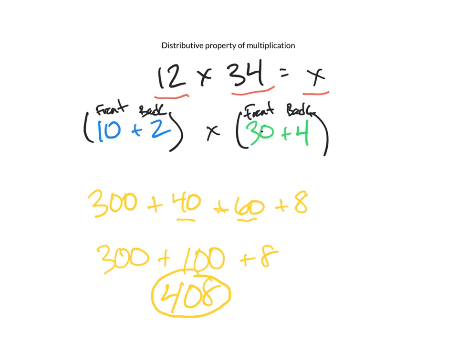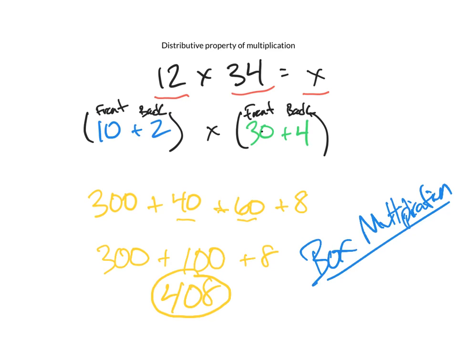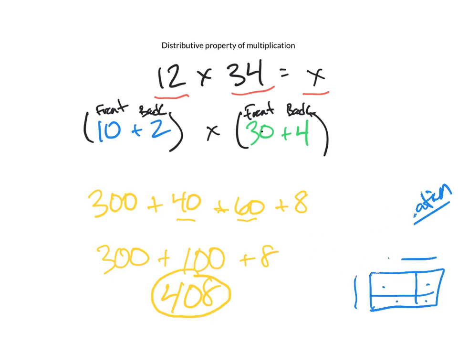Our next video is going to be doing, and I'll write it over here because it looks kind of cool when I write it, box multiplication, in my really bad handwriting. And a little preview, that's when we put our box, we put our factors, and then we multiply them to get our partial products. But I will tackle that in my next video.